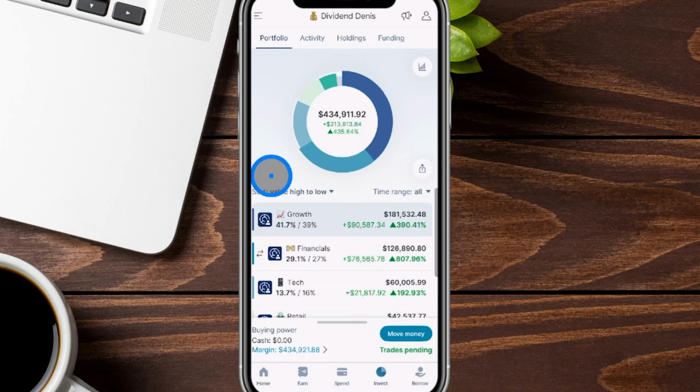All right. So now we're back here on the main page of our invest tab. Now, one thing I do want to show you as well is, what if you want to actually add a company into your portfolio? Let's say you don't already have something like an Ally or another stock that you want to put additional money into. So there's a couple different ways you can do that.